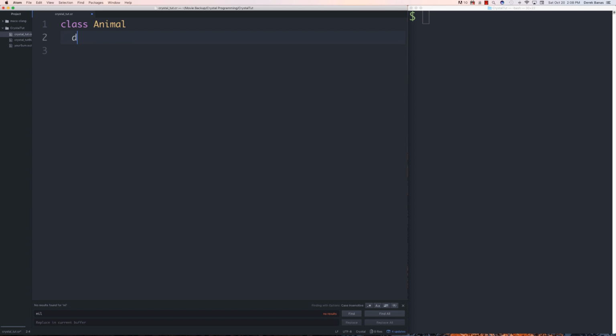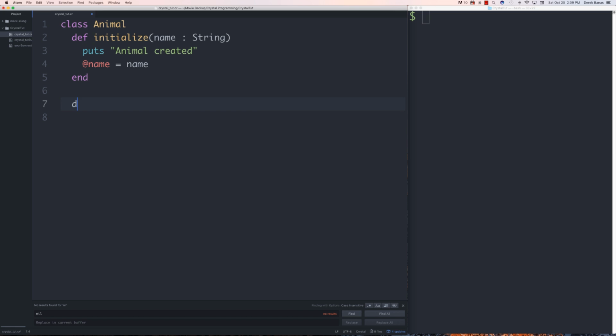Now you're going to define a function that is going to be called whenever you create any object of type animal, and it is going to be initialized. Inside of here, you're going to define any different attributes you want to set, like the name of an animal, and in this situation we're going to put in the data type that's associated with it. And in here we can just print out a message, something like animal created, just to do something. If we then want to store the value that was passed in when we created this object, we're going to use the @ symbol with name to specifically store it as the name for our animal object that we just created.